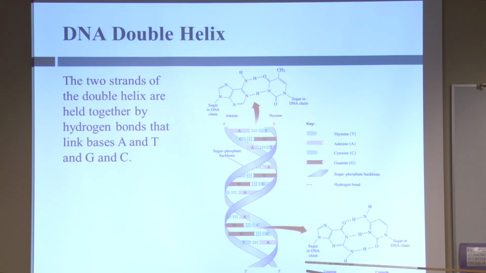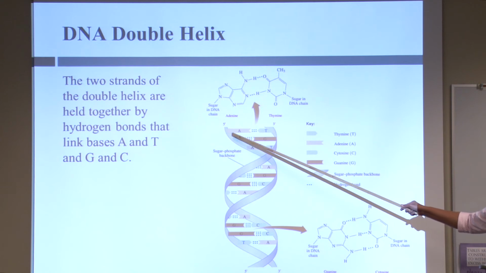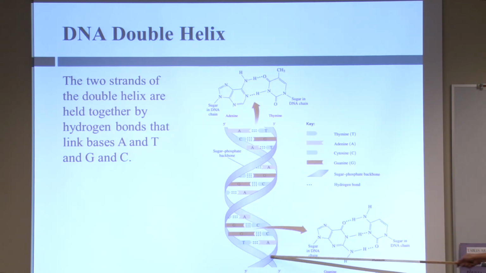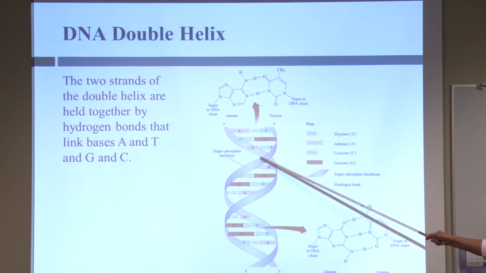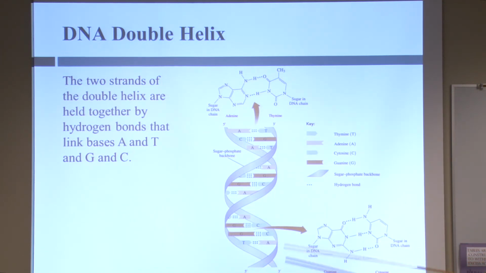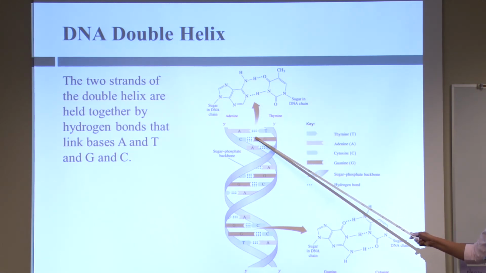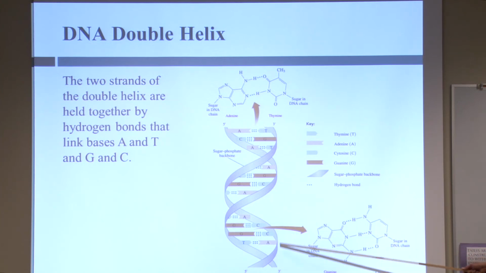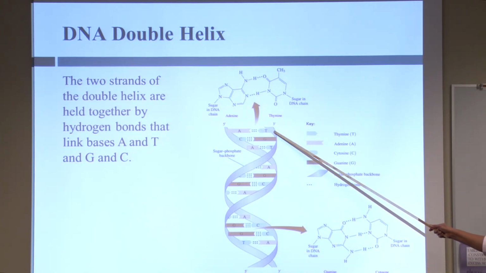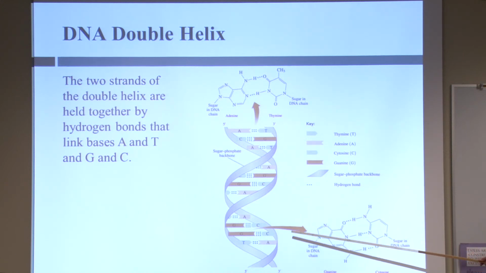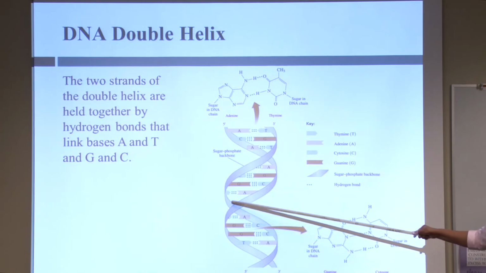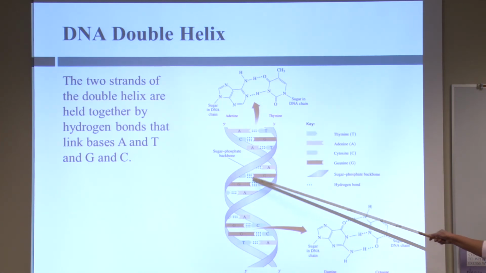We can see all that put together, all the information. One strand starts from 5 ending at 3. The second starts at 3 ending at 5. Adenine is always connected to thymine using two hydrogen bonds, and guanine always to cytosine using three. And this is the DNA double helix. We see thymine and we know it is DNA. They are held together by the sugar phosphate skeleton, and these are the base pairs.